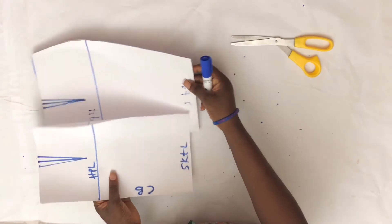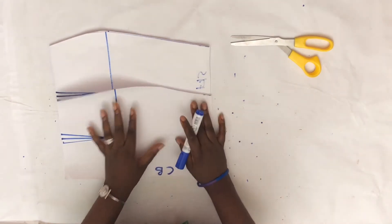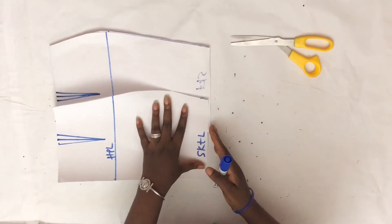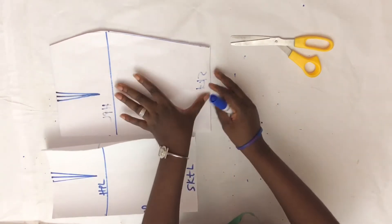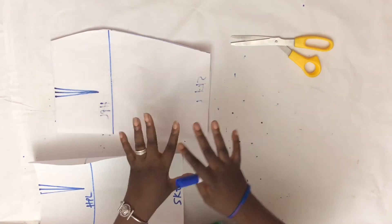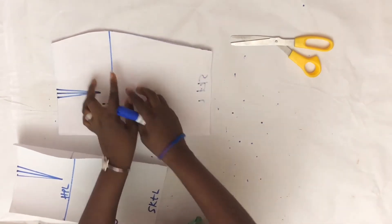Both front and back skirts have been adjusted to a shorter length — this is below the knee. In the skirt tutorial I made a long skirt, but I've gone ahead to cut it short because for this dress style we need a length around the knee or below the knee. I prefer below the knee so that when the ruched part is raised up it won't be too revealing. If you want less exposure, make it below the knee so that when it's ruched up it won't look too high — but if you don't mind having it on the knee, that's also fine.